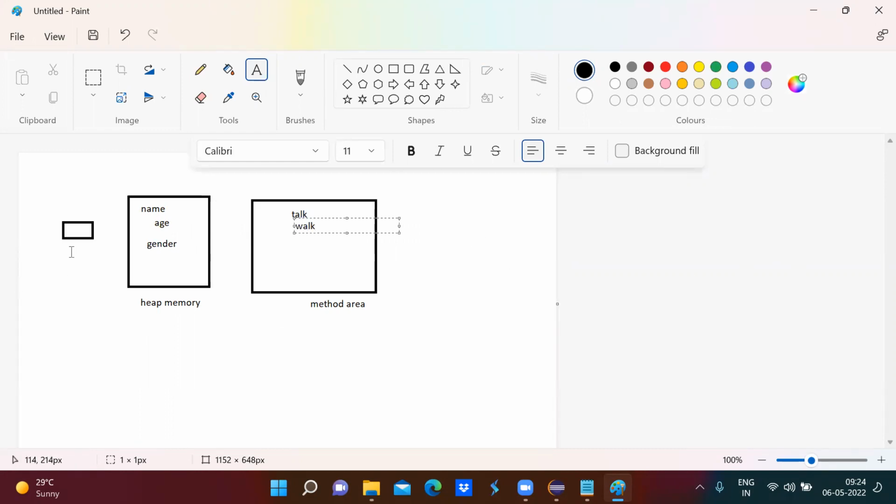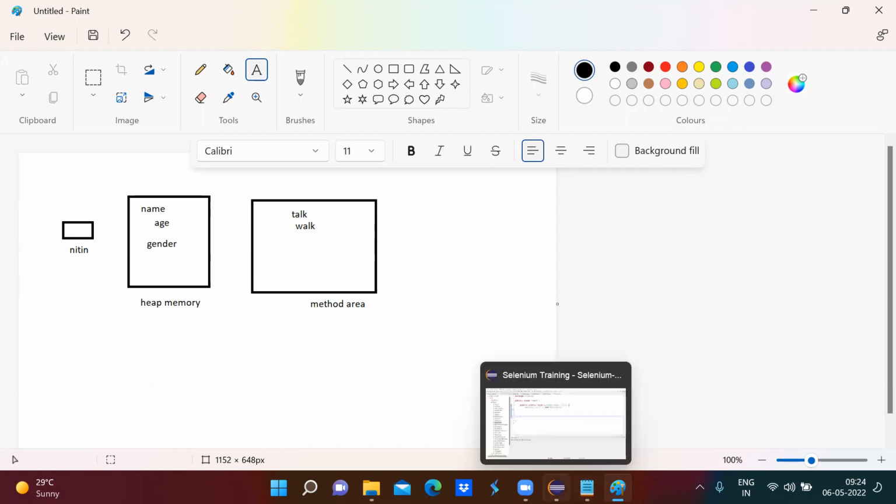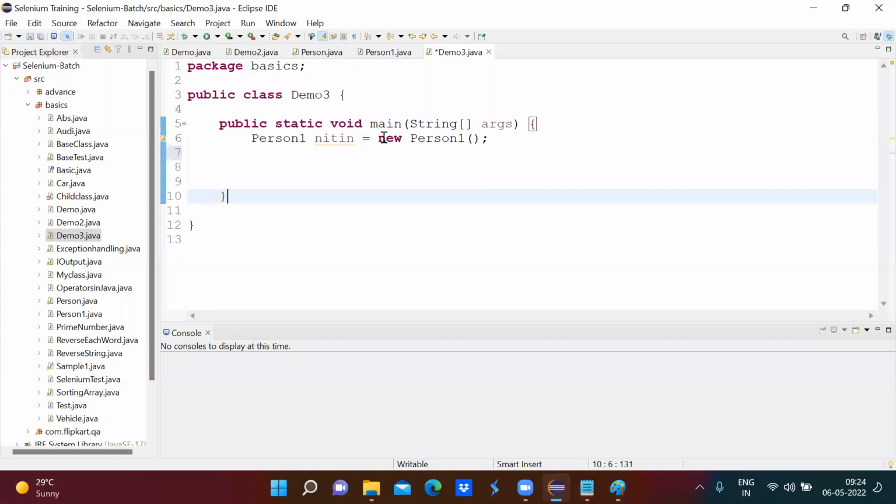And here is the object. So object as in Nitin, right? So once the object is created, it will have all these properties and all these methods, right? And this is something which has some address in the memory, right? So I have created an object of person one class, and this is the new object of person one class, and this is the object reference.